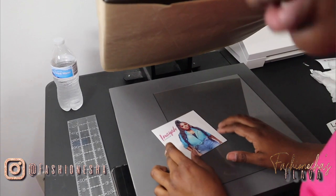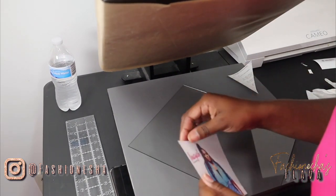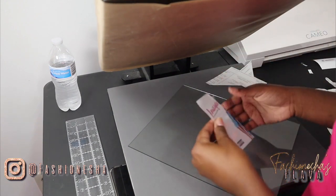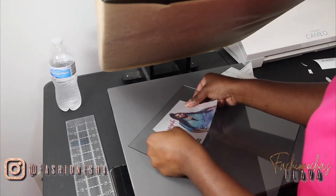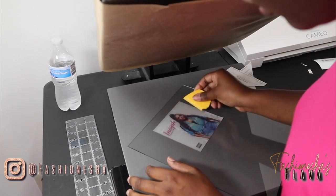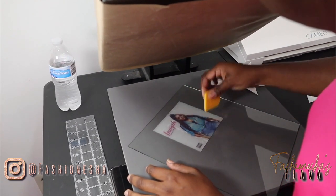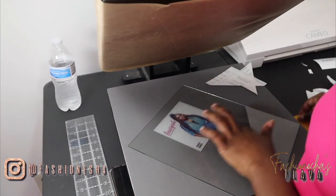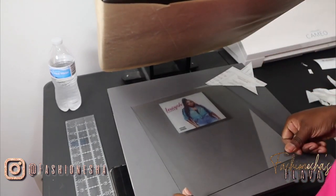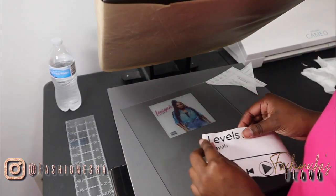So I'm gonna add the album art first. Take your time. You just wanna use the credit card or your squeegee to remove any air bubbles. Honey, it's not gonna be perfect, but it's there. So now I'm going to add the song track information.